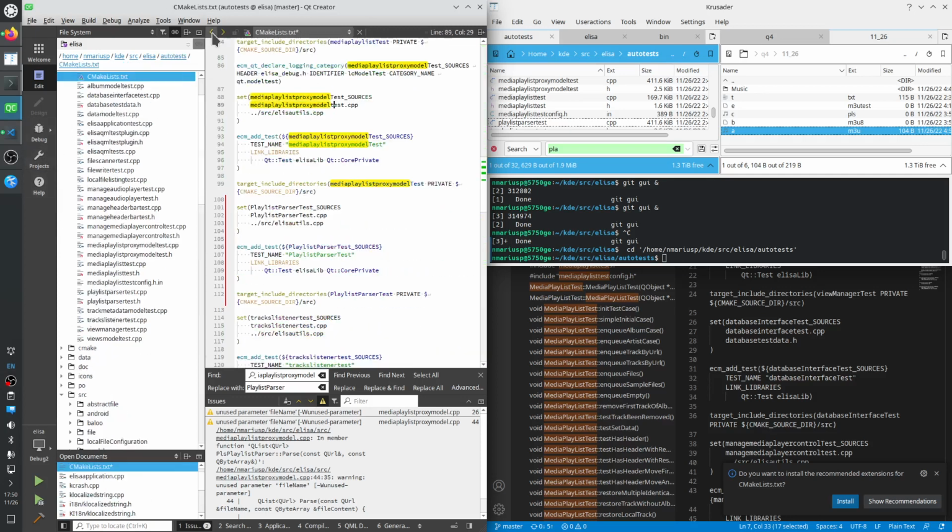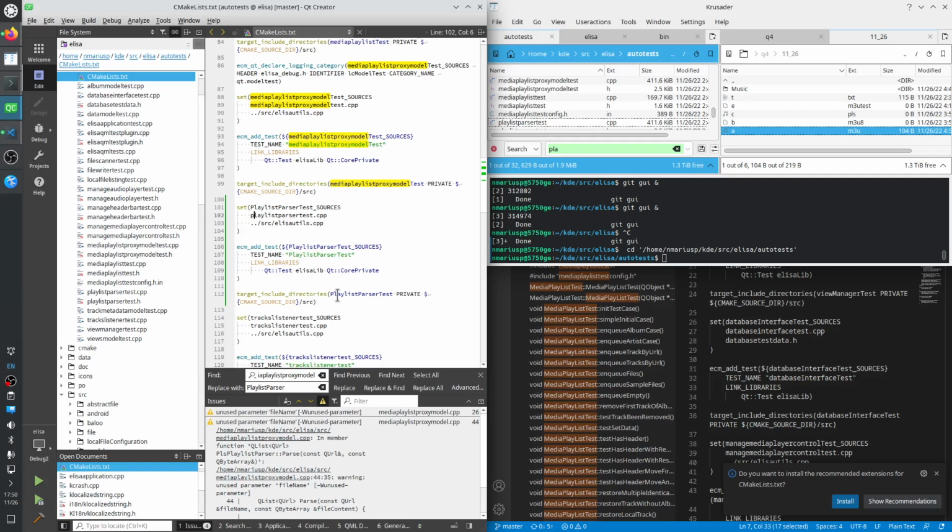Let's get back to the CMake list file, Control S. So it says playlist parser test sources, playlist parser test.cpp, playlist parser test sources, test name playlist parser test.